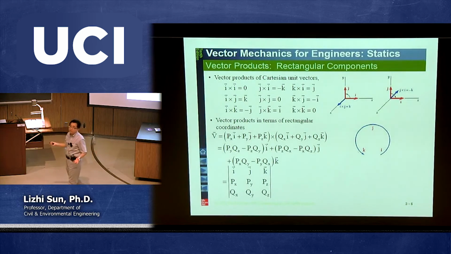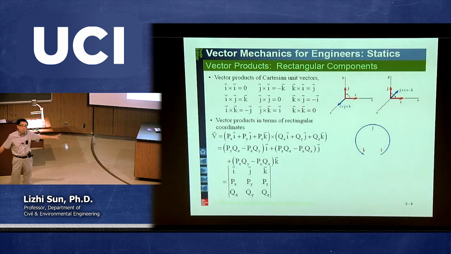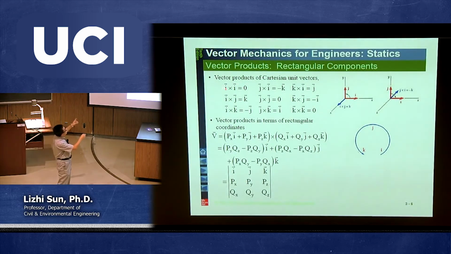So what is sine 0? Sine 0 equals 0, so 1 times 1 times 0. That finally gave you 0, right? So if you have a vector whose magnitude equals 0, then you don't want to talk about direction. That's going to be a zero vector. That's why we put 0 here. So i cross i equals 0. Following this, any vector cross itself should equal 0. Then obviously j cross j equals 0, k cross k equals 0. All the others are similar.